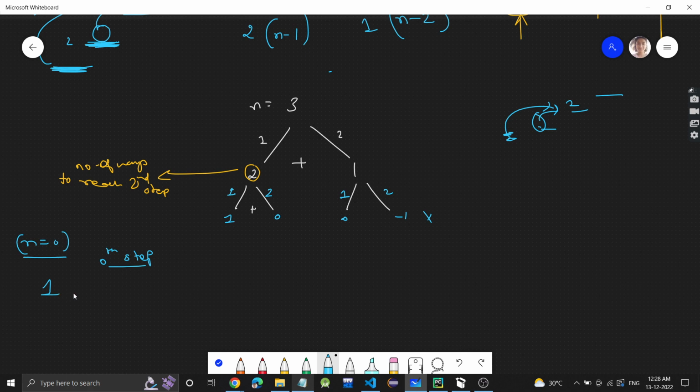That will not be making any move because we are initially here only. So if n is 0, that is we are at the 0th step, then just return 1. Why 1? Because there is only one way.